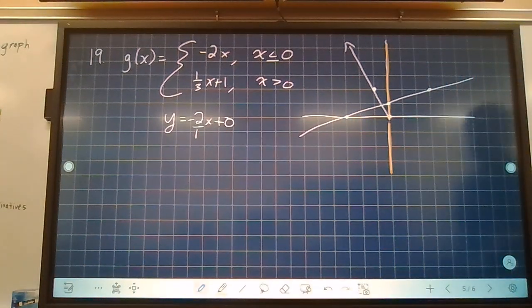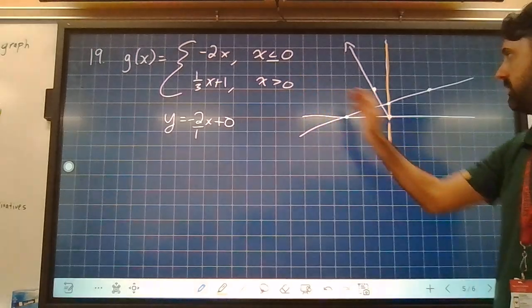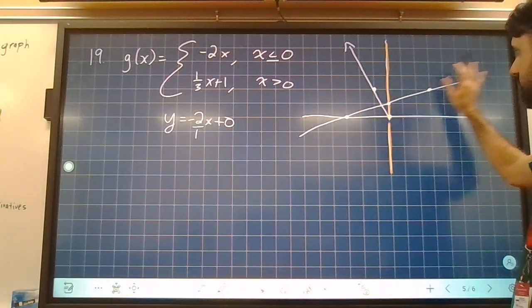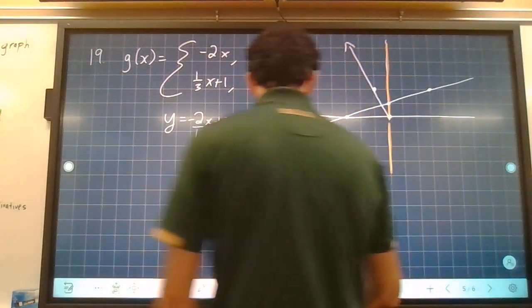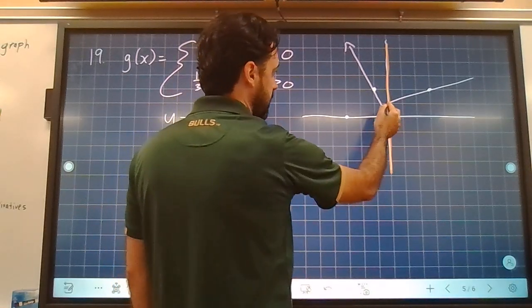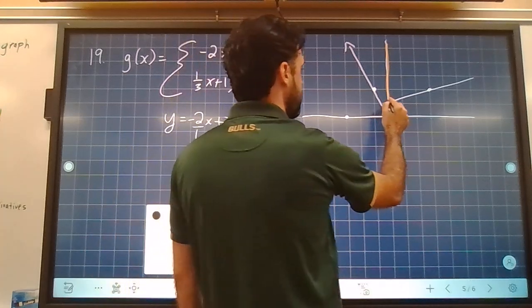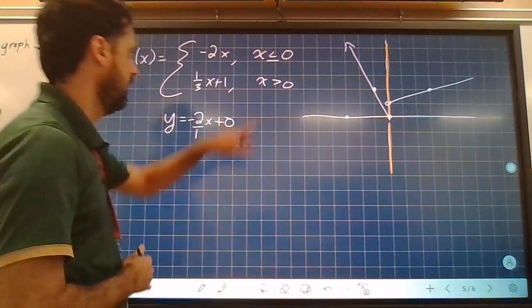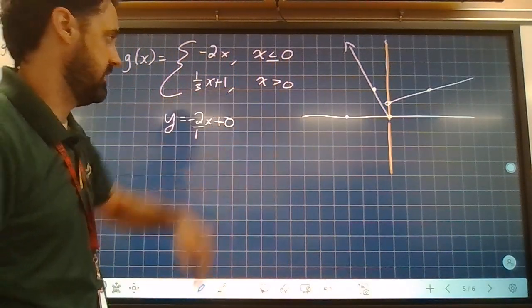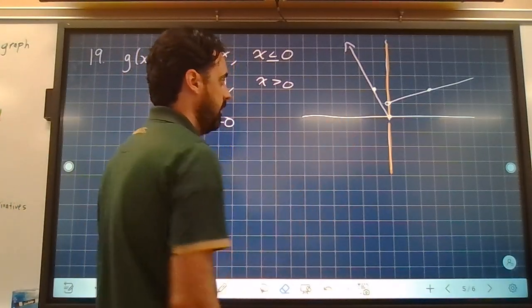Okay, but we're only going to keep the part where x is greater than or to the right of 0. Again, this is 0, so I'm going to keep everything over here, but I'm going to get rid of everything to the left of 0. We even are going to get rid of that point right there, and we're going to change it to an open circle because there's no line underneath the greater than symbol. So that's how we show that there. All right. So that's the graph.